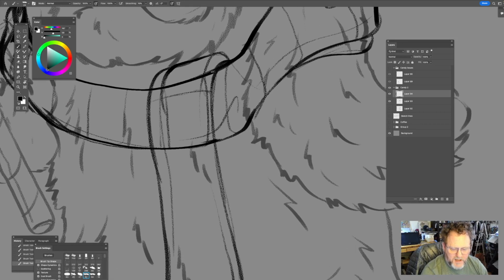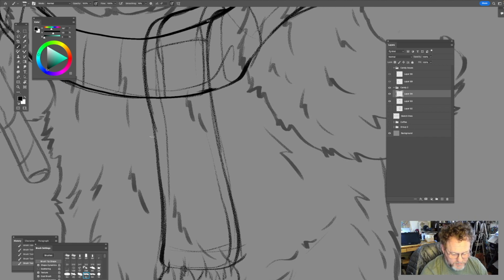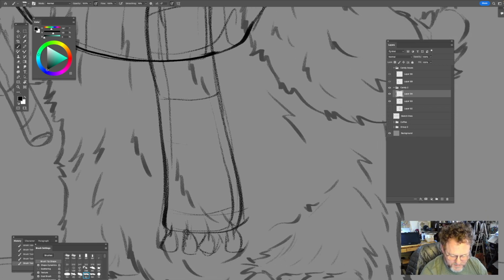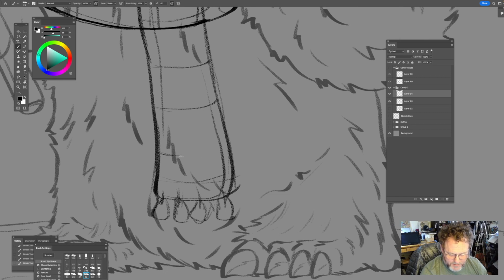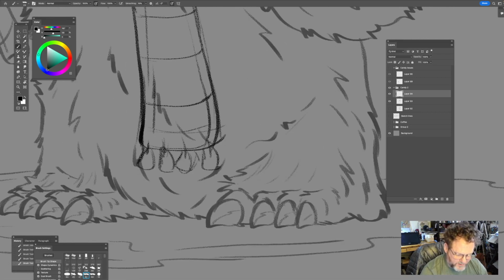Every time I've been drawing so many Harry Potter scarves in my career. I've drawn so many of them on different characters, and because I do a lot of stuff for the Harry Potter franchise, I'm familiar with the different house scarves and how they're constructed.